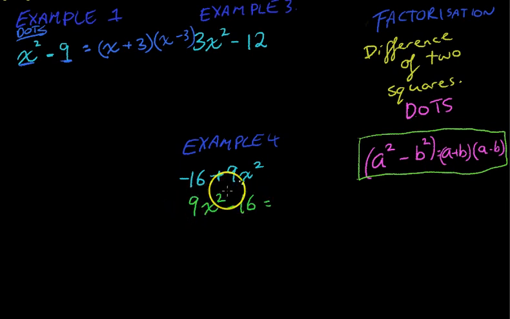That's much better. Now we have a difference of two squares. I haven't done anything. I've just rewritten it so that one term was on the other side of the other one. This is a square number. The square root of that is 3X. This is a square number. The square root of it is 4. And again, I can repeat that bracket. But instead of a positive, it's going to be a negative.